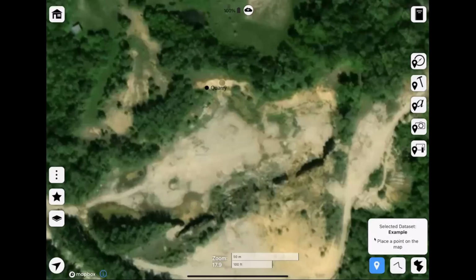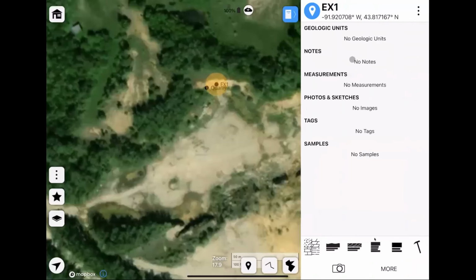I do just want to say, for the area I'm at here, it's basically horizontal bedding, so I'm able to measure the strat section straight up. For this given place, a point actually does represent my strat column pretty well. There will be some other cases where something such as a line or even a polygon may represent your data set a little bit better, but we'll look at some of those specific examples in a little bit. So I'm going to go ahead and add my spot right over by my other one there.